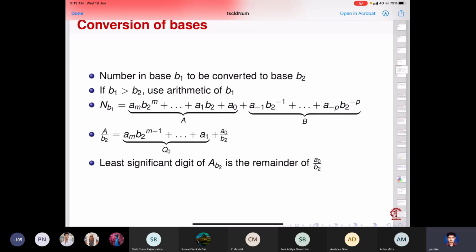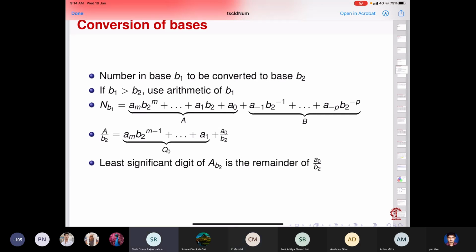Okay, so again, let us make our goal clear. What I am given is n in base B1, so basically the digits of n in base B1. Here we are trying to get the least significant digit of A in base B2. If you are doing decimal to binary conversion, then you are basically dividing by 2. That means you are converting from a higher base to a lower base. That is how this conversion is going on.